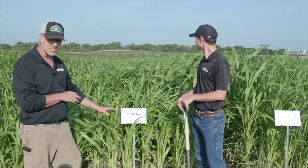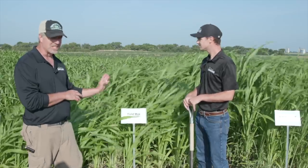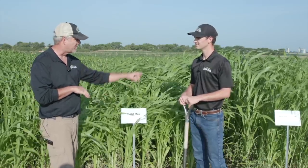So again, we're only at 60 days of growth, so we're not seeing these differences. But this one, again, will get 10 to 12 feet tall. Because of that photoperiod sensitive gene, we're not gonna see any reproductive traits until third week in September here. So a very, very good one to use if you're in a situation where you're gonna wanna let it grow to maximum tonnage with no seed production. So this is a really safe one to use.